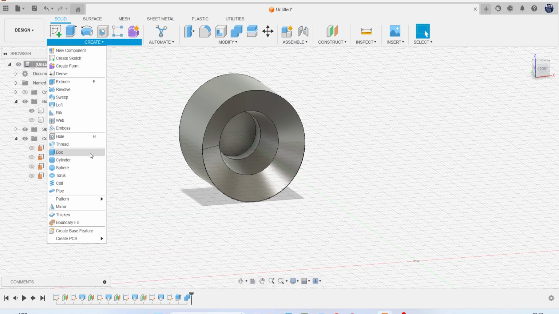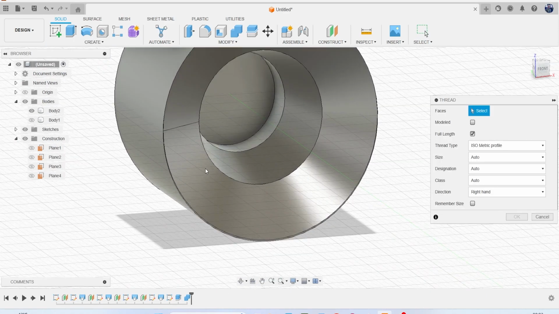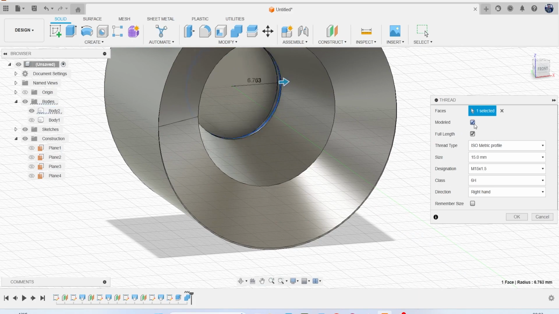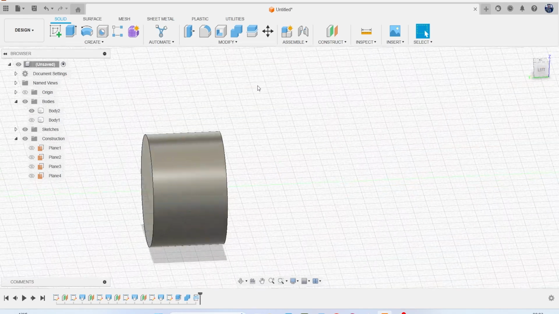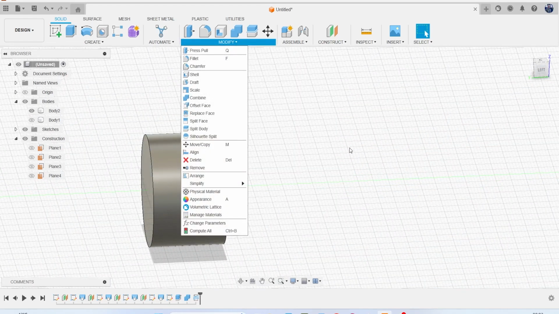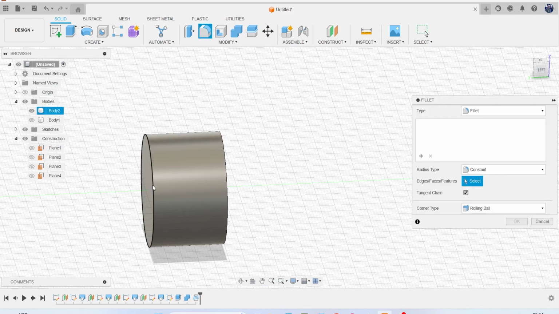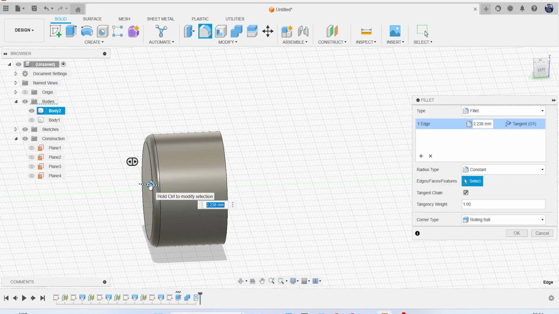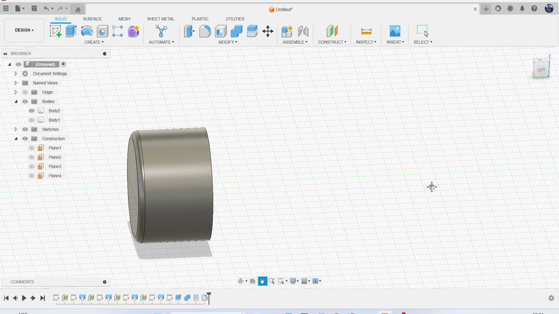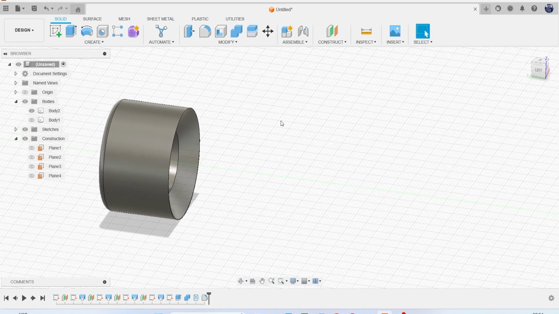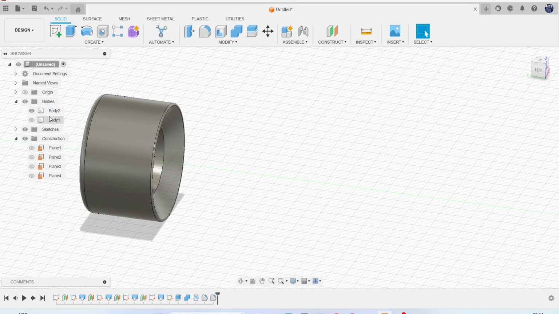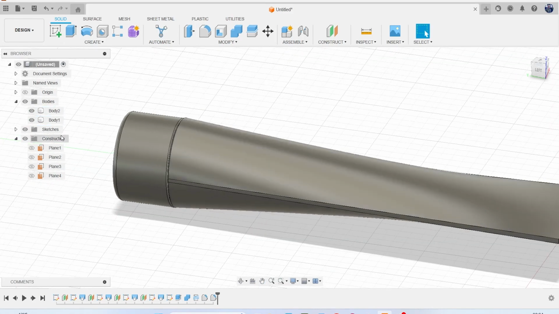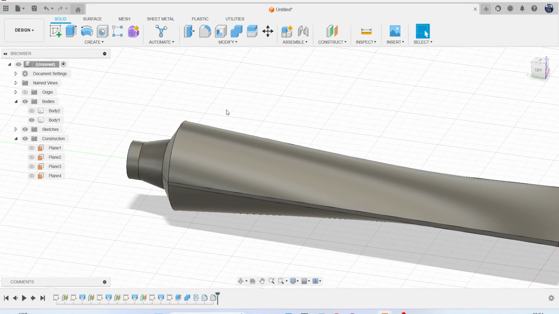So I'll go to create. Let's go to thread and click on this inside bit here. Click on modeled, like that. And then I'm just going to fillet some edges. Remember, you can go to modify and fillet, or you can hit keyboard shortcut F. I'm going to bring that in a little bit. Let's do like 2. Okay. And let's do fillet on this corner as well. Not that much, maybe like 0.5, something like that. Bring that back so you can see how it's looking. So lid-wise, quite happy with. I'm going to turn that off for now.